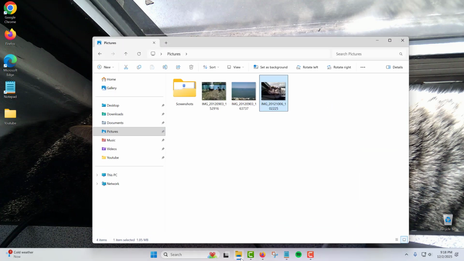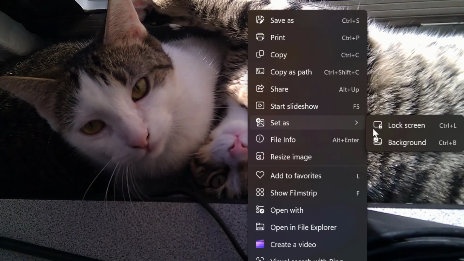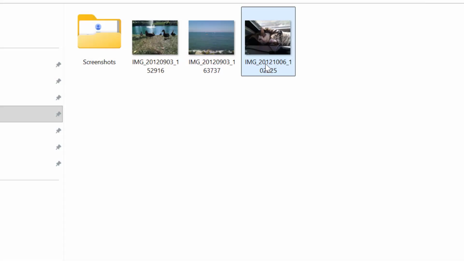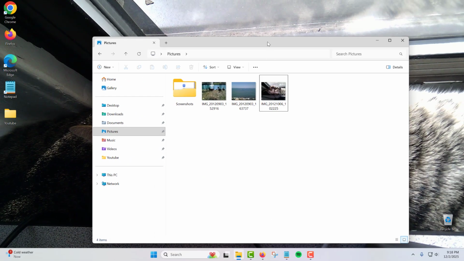So either way, if you click on the photo and it opens it, you can right click and say set as background. That's one option, and then the other option is to just right click on the file itself and set as desktop background. Okay, so that's the first way to do it.